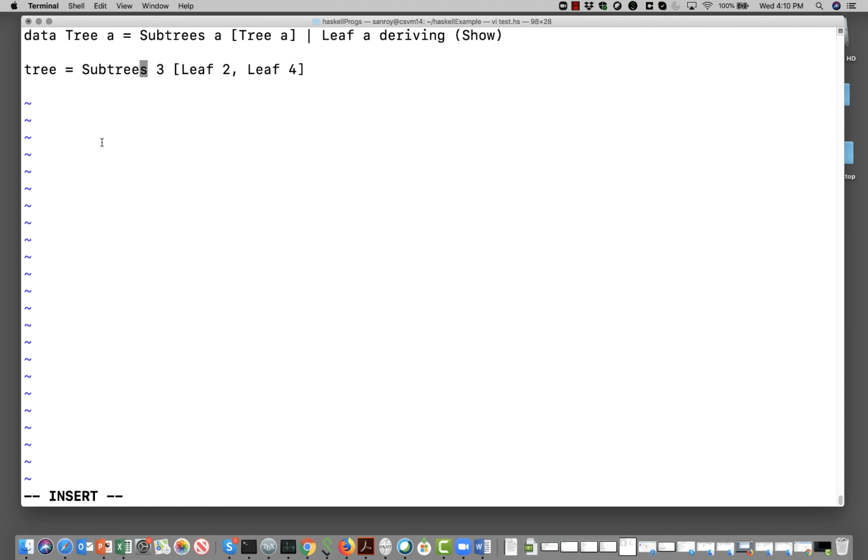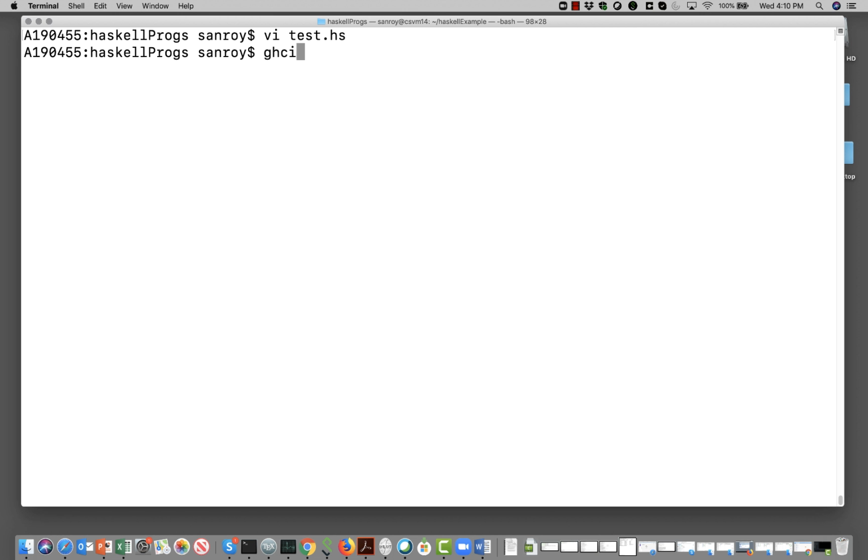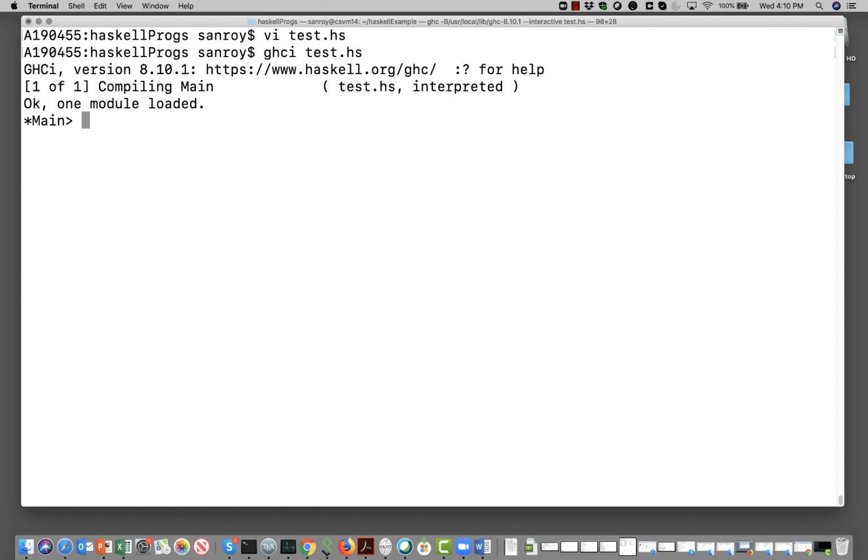Now if you want to check whether this works, then let's run it, and then we had that tree defined and it seems that works, correct? So that tree is nothing but what we have seen there.